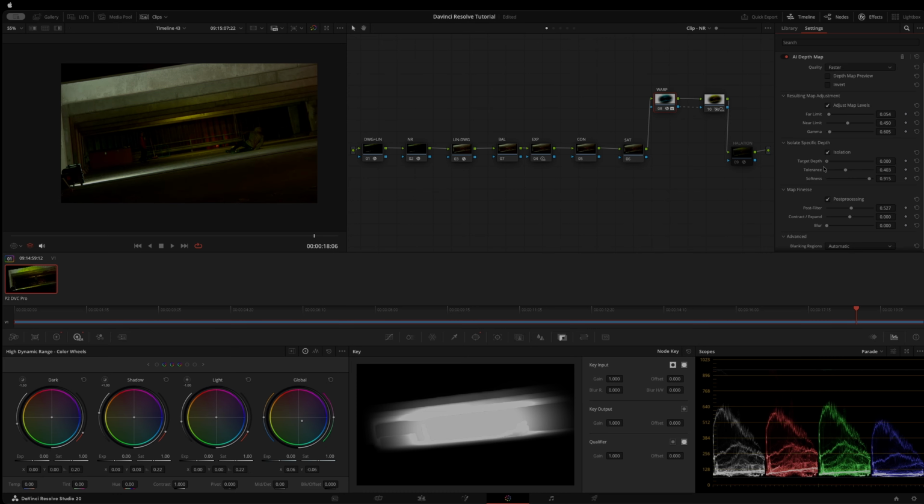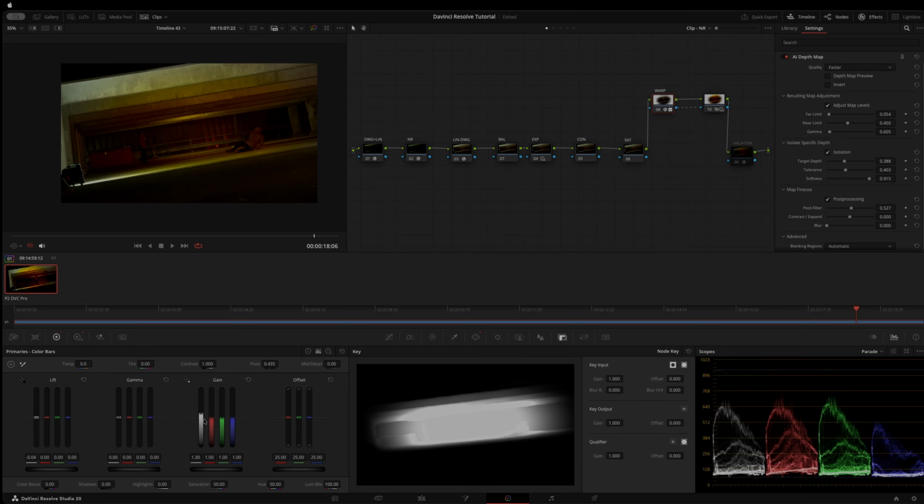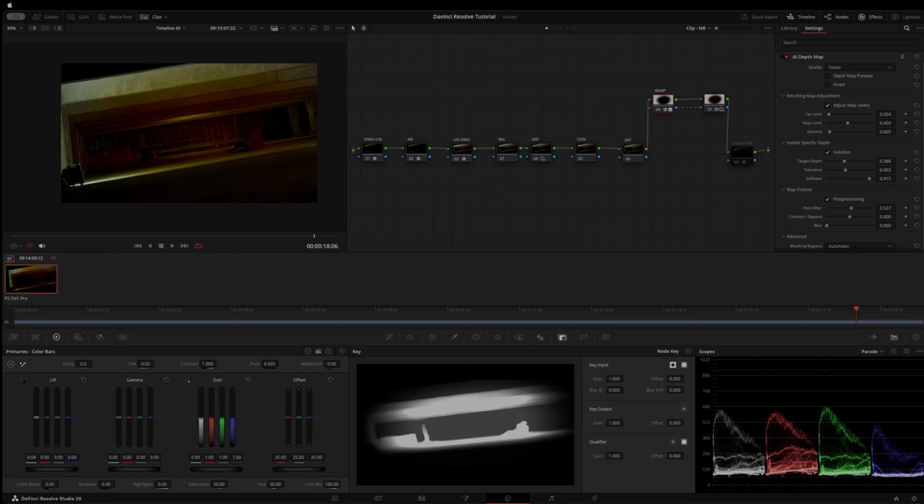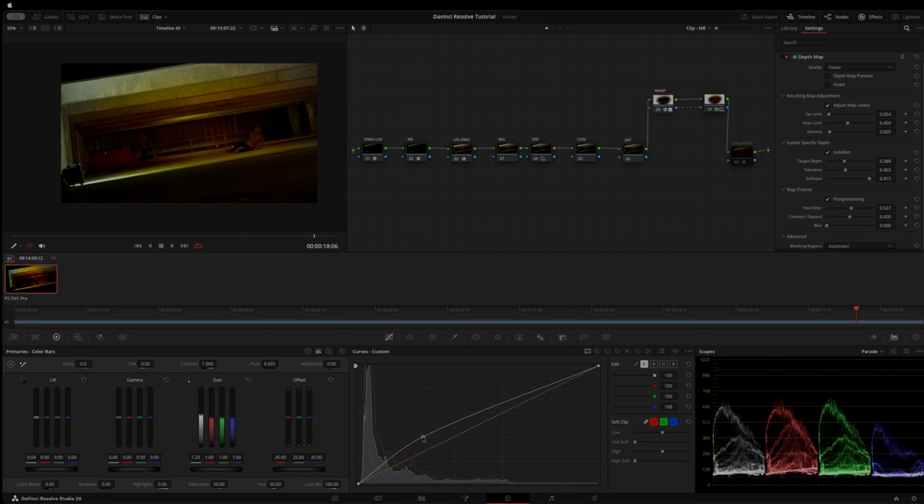I hope this makes it even more clear on how this tool can help you do very, very creative things, how it can help you to select certain depths in your shot, change the exposure. You can add contrast to a shot just in the way you want at a certain depth. So it's quite powerful.